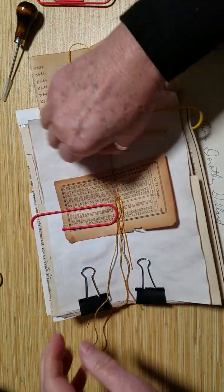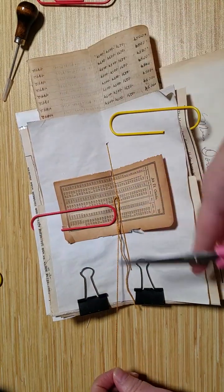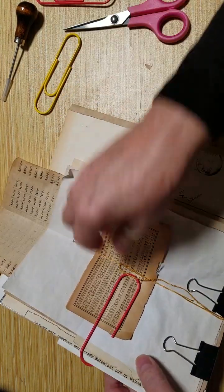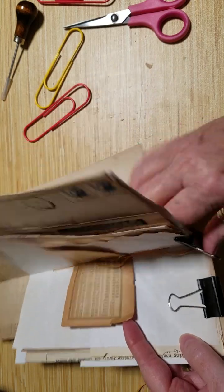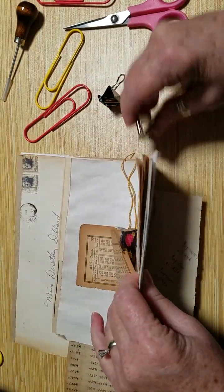And then I'm going to, where's my scissors? I'm going to trim it off a little bit. I didn't leave those as long as I wanted to, but they'll still work if I want to do something. All right, let's see how it worked out. I can already tell it's just a smidge crooked, but I think it's going to be okay. I think we'll be able to work with it.